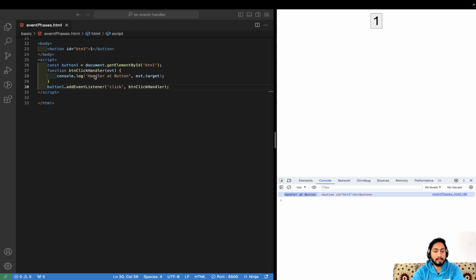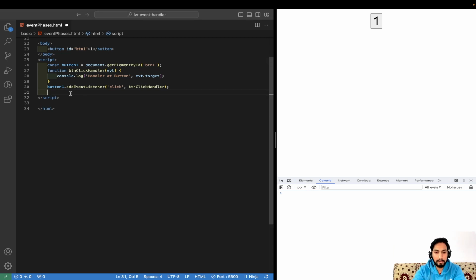Here we can see the console and the target element, in this case the button, because this is originating the event. As we know with our current knowledge, this click event would come from the top of the tree, reach the button, and then go back to the top of the tree. This means this click event will also intercept the body element. Can we listen to it on the body element? Let's try this. First let me create another handler for the body element, and I'm calling it common click handler, and here I'm mentioning handler at body.